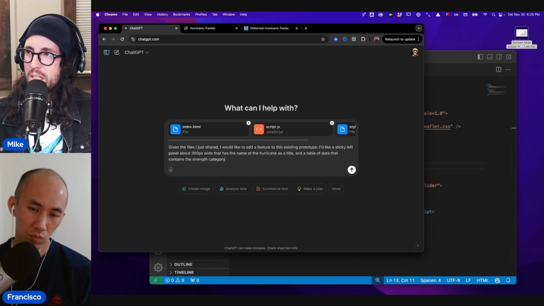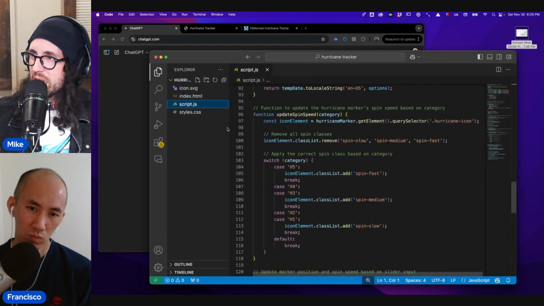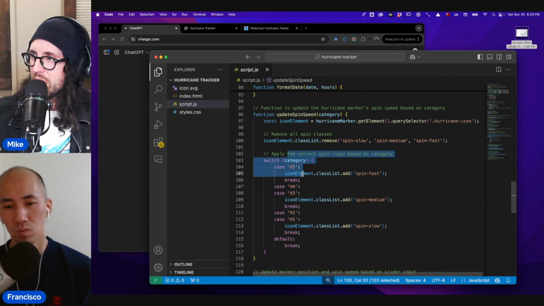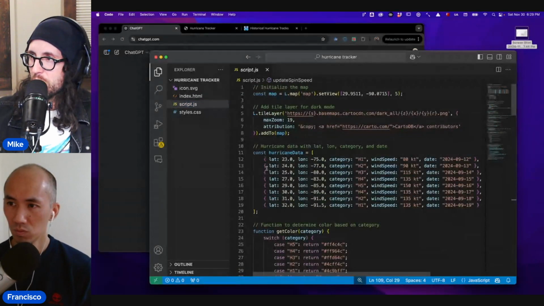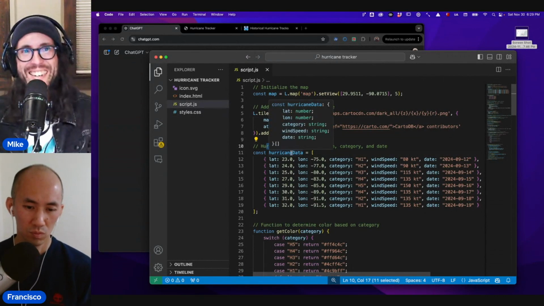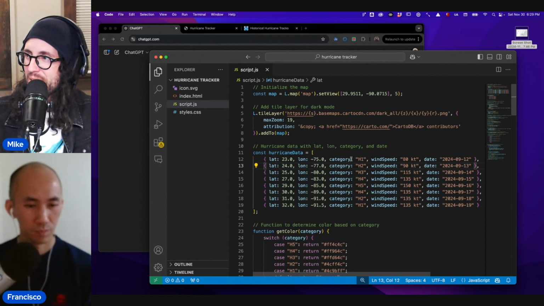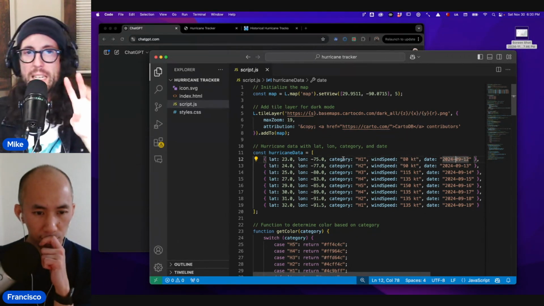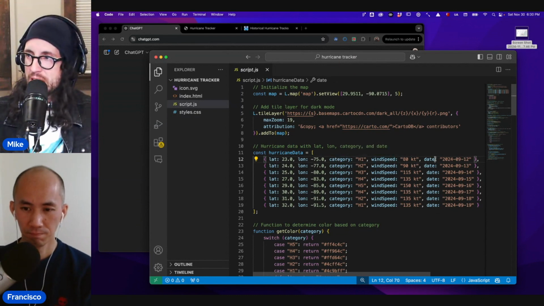And let me check really quickly to see what data we have to work with here. So this is our hurricane data that it made up when we first made this prototype. It gave us this cool little JSON that's got the lat longs, the category, the wind speed, and the date. So what if we had a table that had these three columns: category, wind speed, and date?